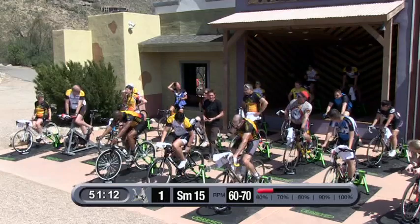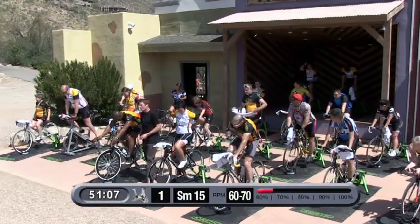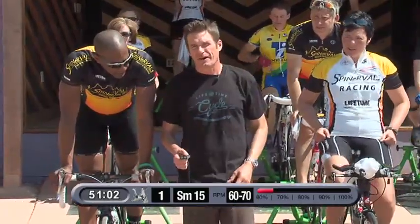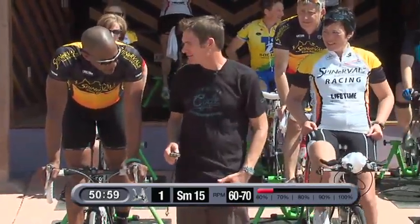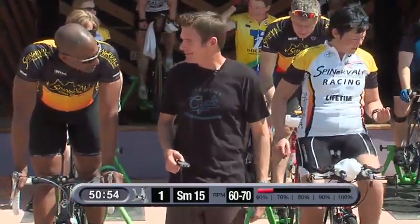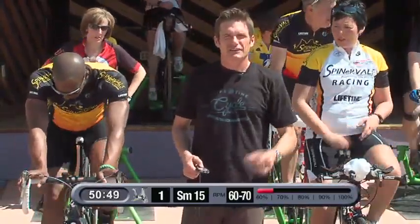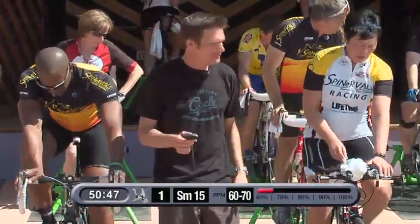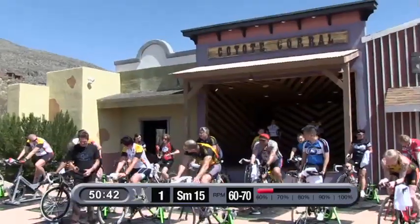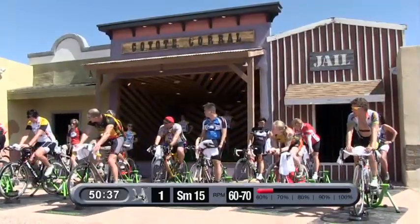Hey guys, we have a nice breeze. We're doing fine here. We're up in 45 seconds for rep number 4, and we're gonna start off with the higher cadence. Don't you think we should do that? Okay, you wanna do the lower cadence? No, we just did the lower cadence. So we're gonna start off with the lower cadence again for the 4 minutes. We're going 8 minutes total. Start where you left off, Mike.